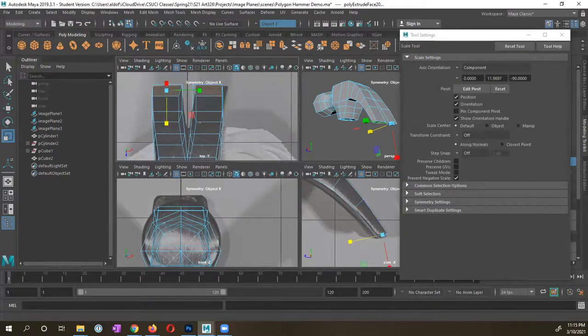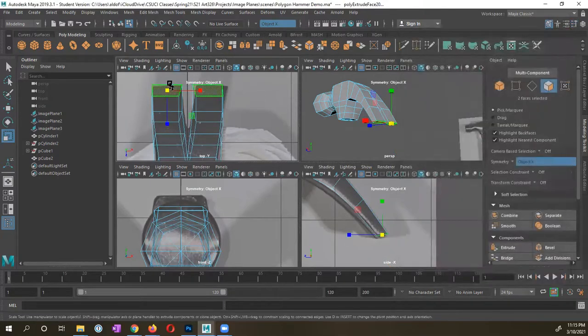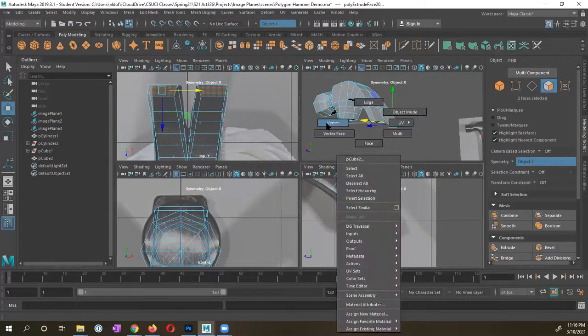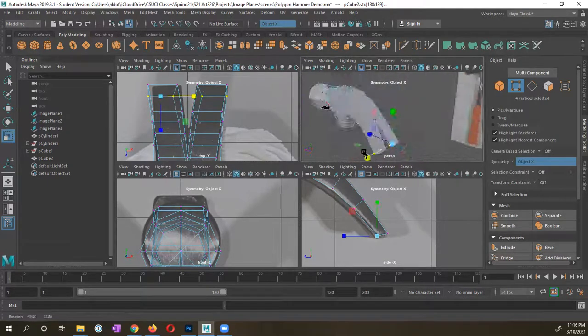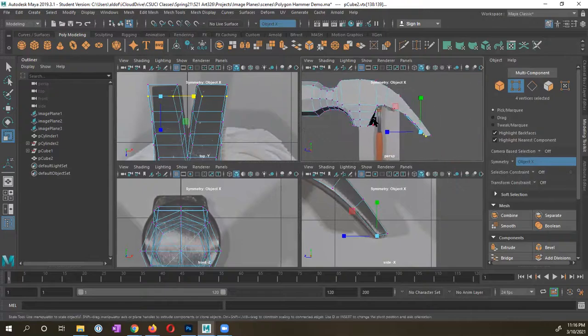Great. Let's change this back to object. I'm going to move this one out. So it goes right there. Selecting these vertices, just scaling these in just a bit. So I get something that looks like this.